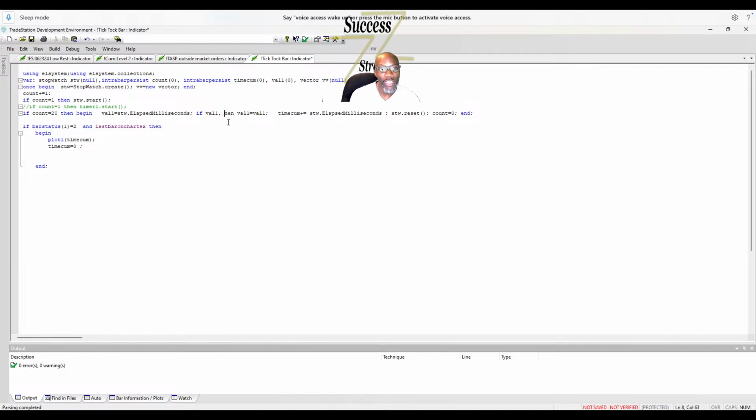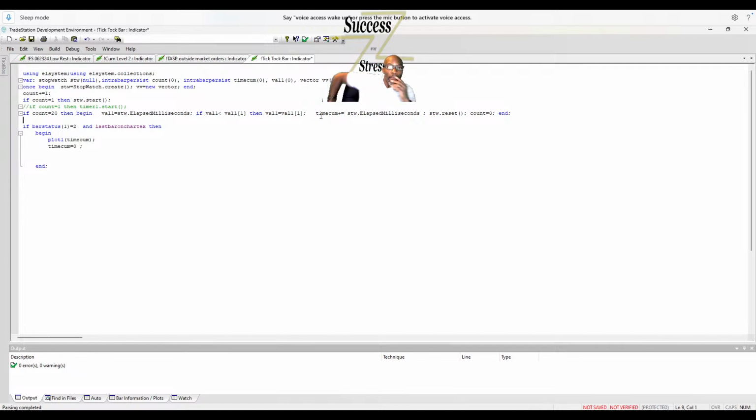If value 1 is less than value 1 of a bar ago, then value 1 is equal to value 1 of a bar ago. Okay, because else value 1 is just going to stay its value 1.